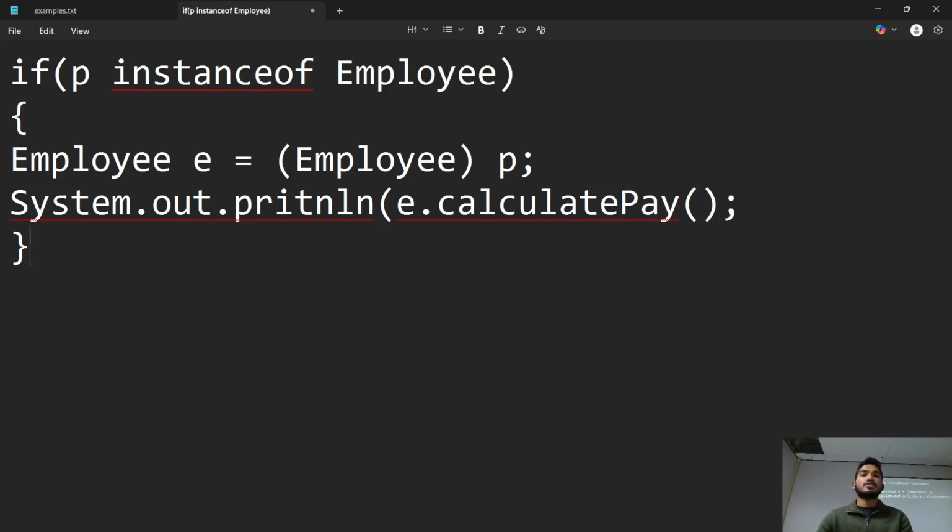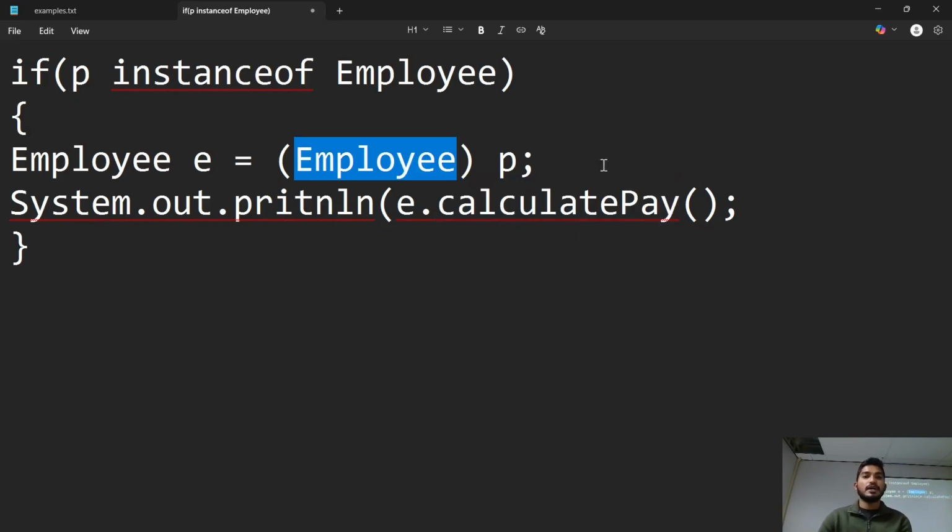So that works. So here's a caution. You should use downcasting sparingly. The whole point of polymorphism is that your code should usually rely on the parent type, not keep asking what are you really, and forcing a cast. If you find yourself doing that a lot, it usually means your design should expose the behavior at the parent level, like making calculatePay part of the person or employee abstraction.